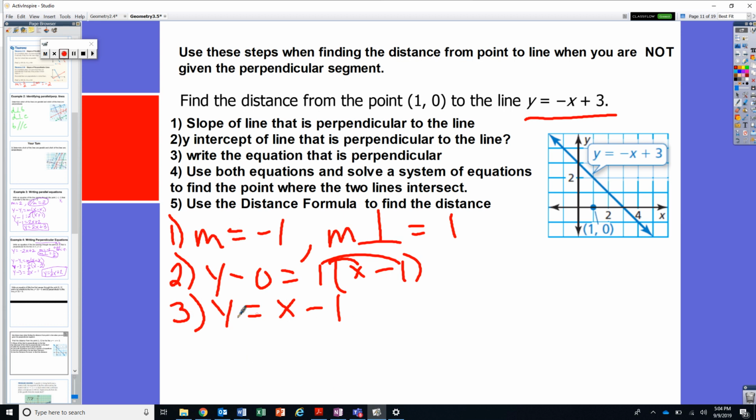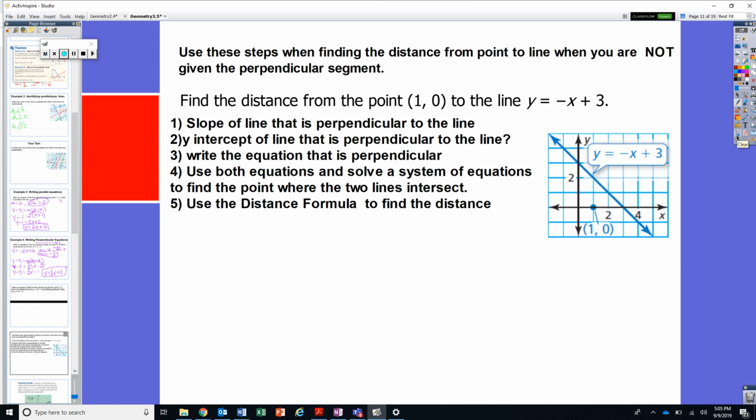So now we have found the new equation for the point of intersection. We will now be taking our new equation of y equals x minus 1 and our old equation of y equals negative x plus 3, and set up what we call a system of equations, to identify where that point of intersection is going to be. What does the system of equations look like? I'm going to erase our screen just for right now.